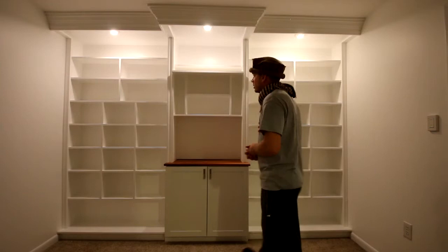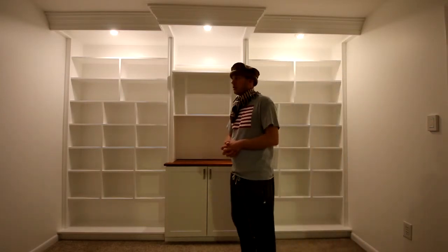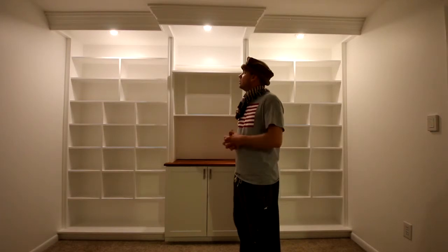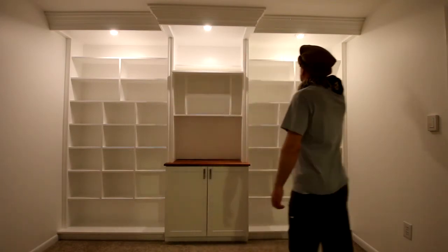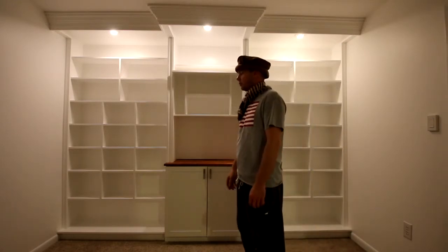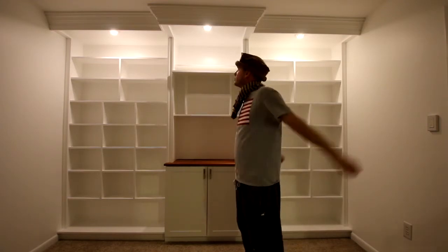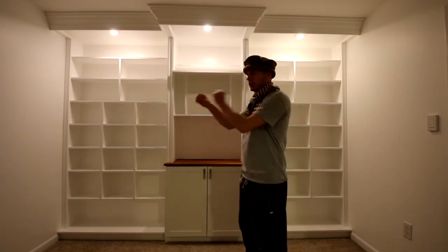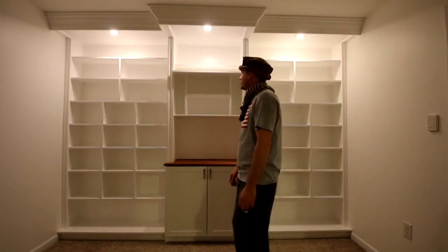Since I built it in the dead of winter, with low humidity, I'm a little worried that it's going to swell a little bit, but I don't think it'll buckle. There are definitely gaps between these columns, and a gap at the top, but all that trim is attached to it, so it may cause problems, but I don't know. Hopefully not. And once I put all the books in there, I don't know. Anyways, if my math is correct, it's 71 linear feet of bookshelf space. Woohoo! That's a lot of books.